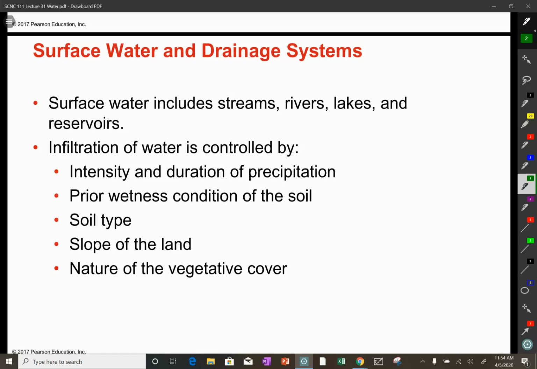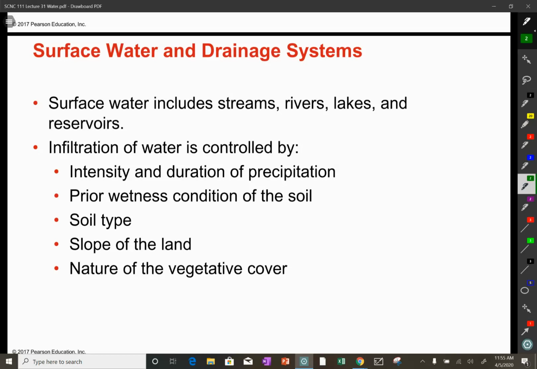Infiltration is the process of water going from surface water into groundwater. And that would depend upon how much rain you have, how long it is. When it first starts to rain, the water will go into the ground. If it rains slowly for a long period of time, you'll have almost all that water just go into the ground. If it rains rapidly, well, then you can have a lot of it that stays on top because too much water couldn't go in that quickly.